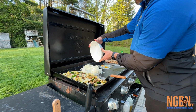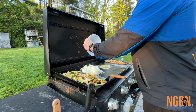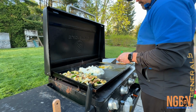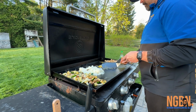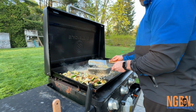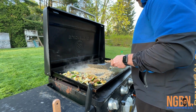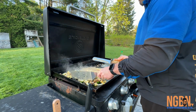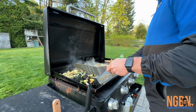As the soy sauce is getting mixed in, the eggs are frying up. I'm chopping those bad boys into smaller pieces, getting it ready to roll. Eggs and rice will come together first, and then I will pull everything else in and mix it all up. This is where it gets a little challenging because if you've not done this before, the meal's heavy, and it's going to take you a little bit of work to continuously mix this around.